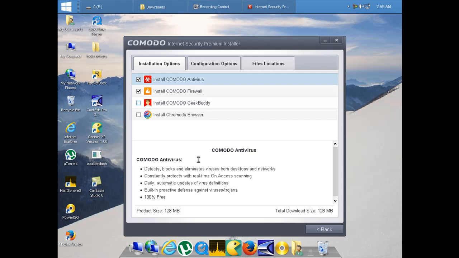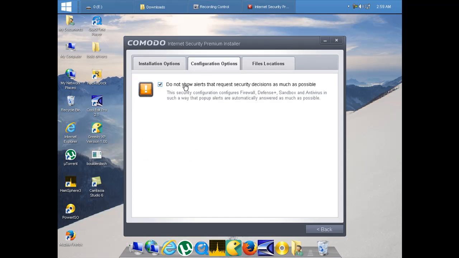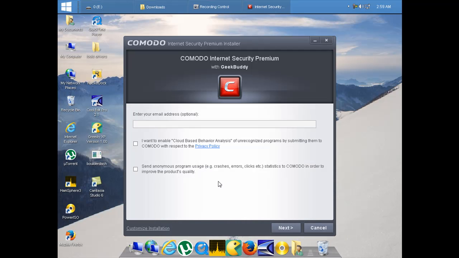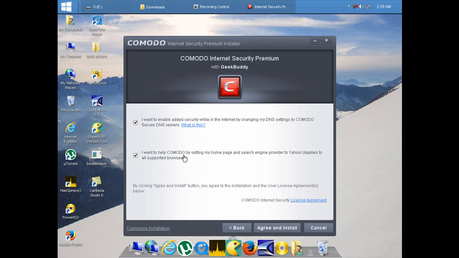My computer's a little bit slow, and we're only gonna install the firewall and virus scanner up here. I'm also gonna put that off, so you know I do get signs or warnings if something is connecting to the internet. So now we're gonna hit next, and here it comes. This is very bad, because this will let you connect through the servers and the DNS servers of Comodo, so they will see everything you do.